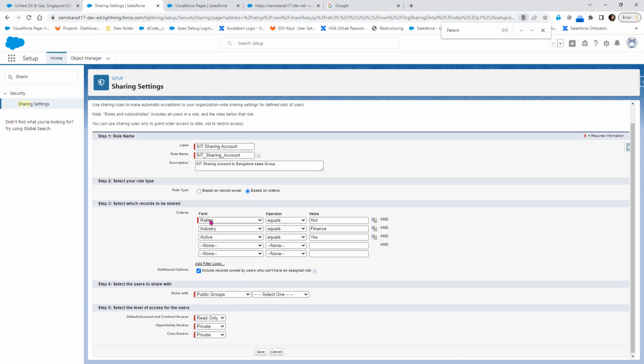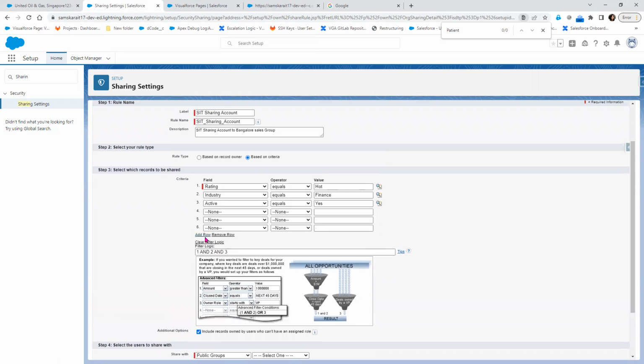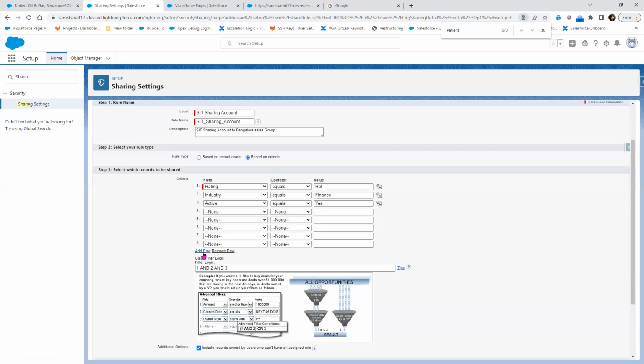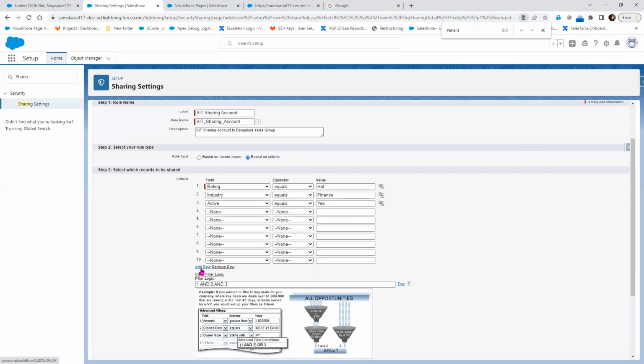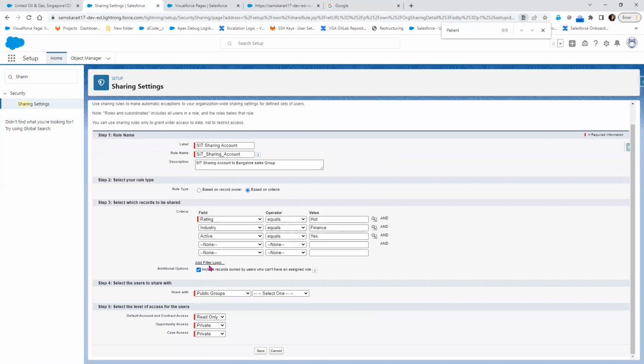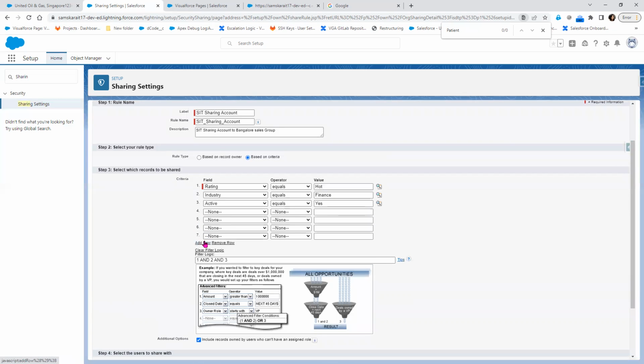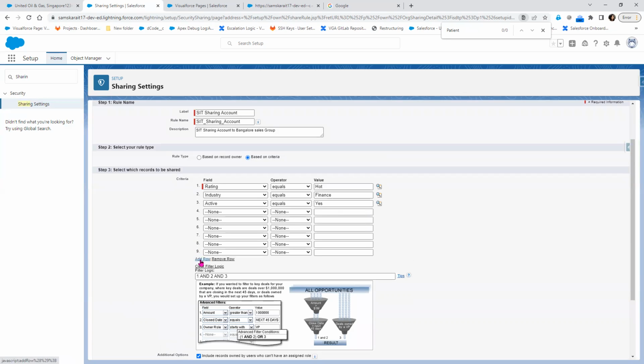Now here, how many conditions can I add? If I keep on adding here, it will keep on adding a row. I can add as many as I want. Is there any limitation? Here, 5 are there, 6, 7, 8, 9, 10.